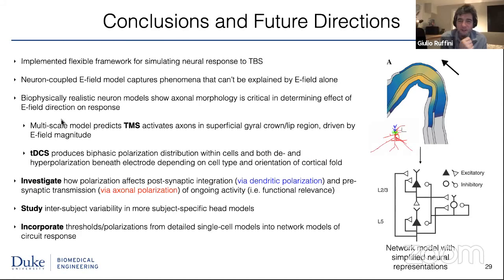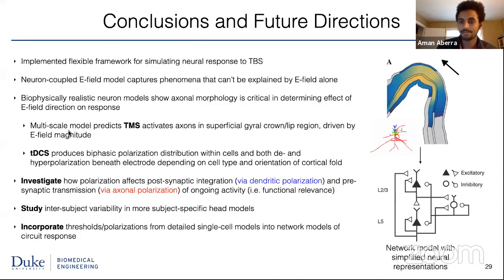Okay, let me ask you one question then. I was fascinated by the plots that you showed, this polar distribution for the somatic polarization. And I was wondering if you have started looking at dendritic or axonal termination plots of the same, with the same structure. Do we still see a validation of the conventional wisdom of the relevance of the direction of the electric field, or is that changing like it did with TMS?